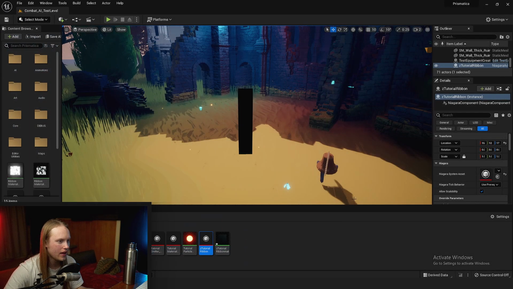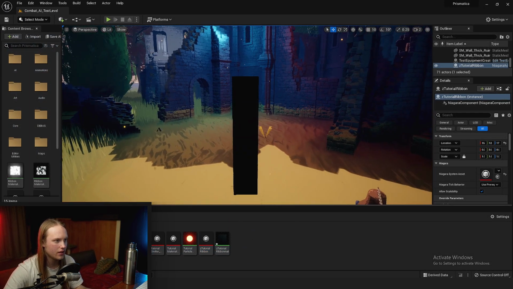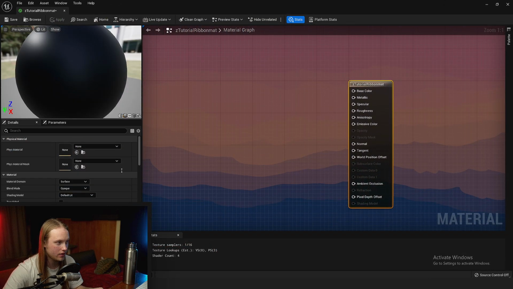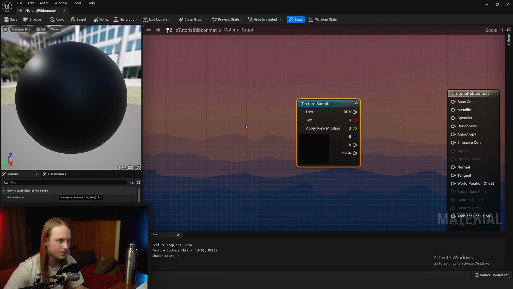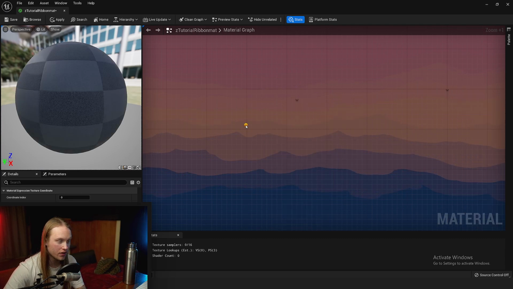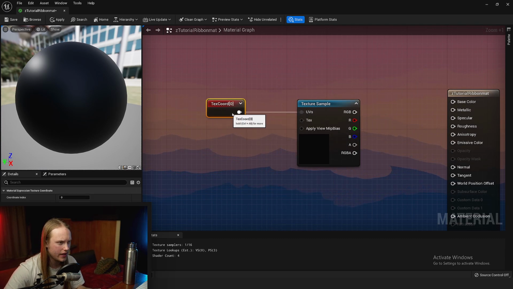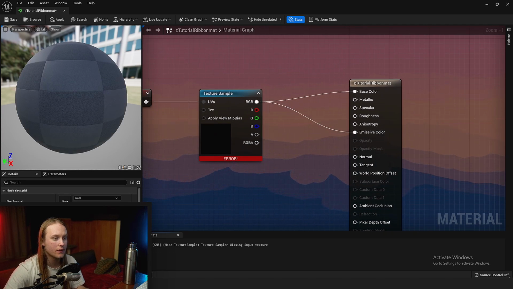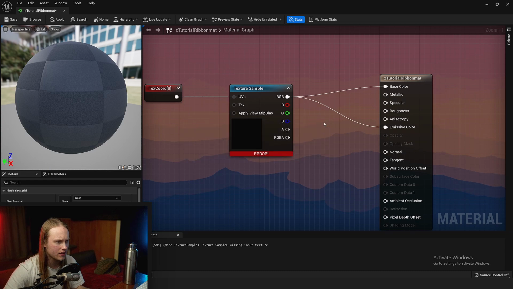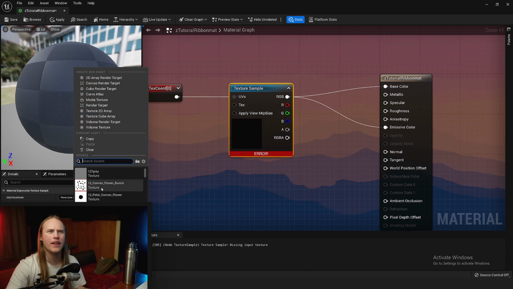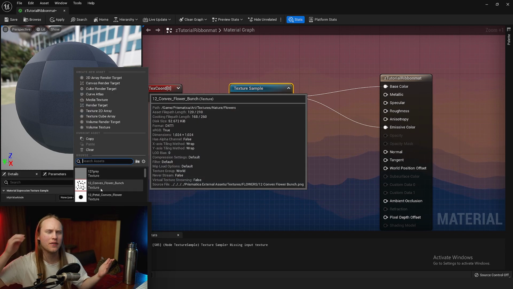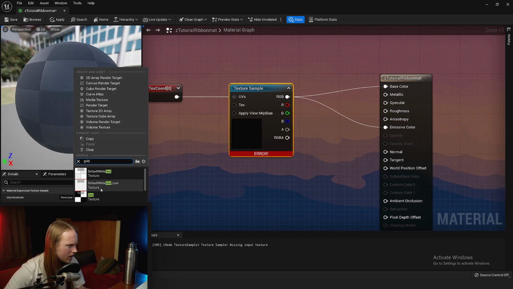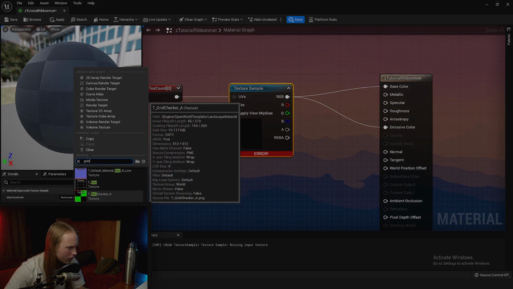We're going to hit save and go to this material that I have created, which is blank at the moment. We're going to grab a texture and texture coordinate and plug that in there. That's just set at default for now. But the one thing that's really confusing for some people about ribbons is how they're UV'd and how textures are applied to them. So I've got a UV grid.